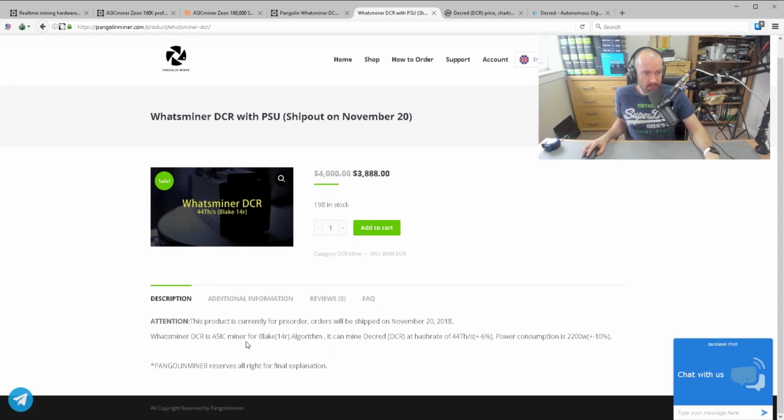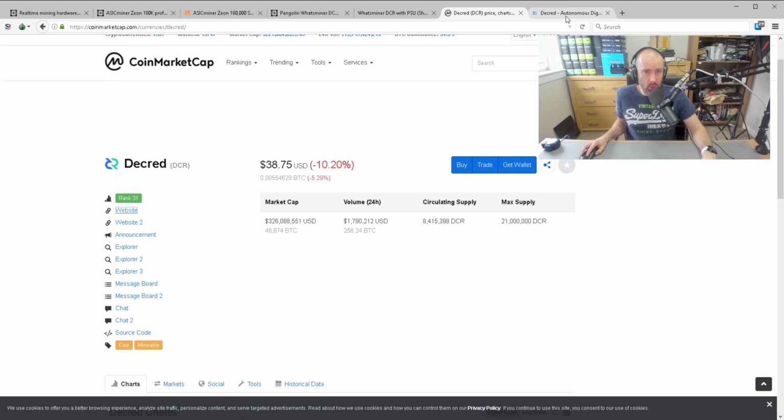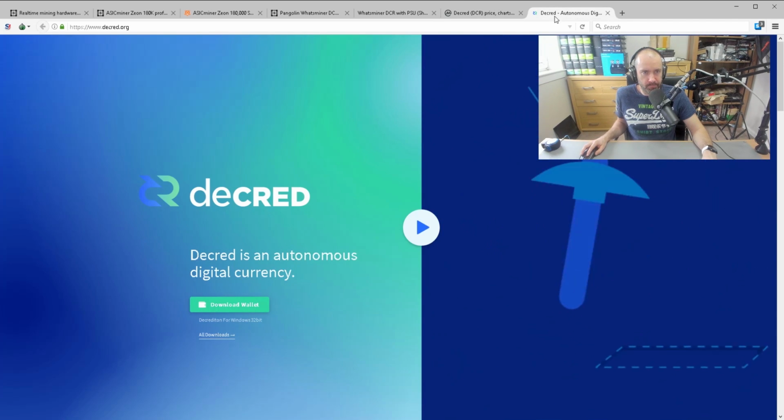But this is an ASIC miner for the Blake 14R algorithm. It can mine Decred at a hash rate of 44 terahashes per second, plus or minus 6%. Power consumption is 2200 watts, plus or minus 10%. And this will mine Decred. This isn't a coin that I profess to know a lot about, but it's for this cryptocurrency.